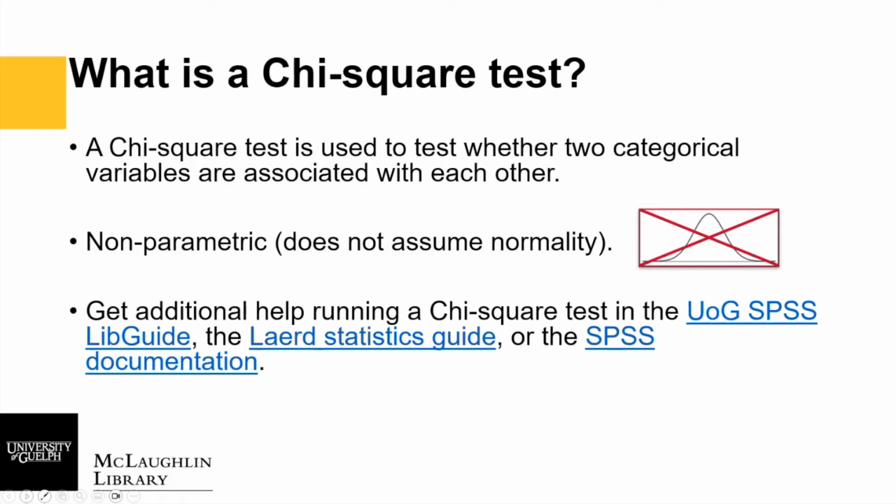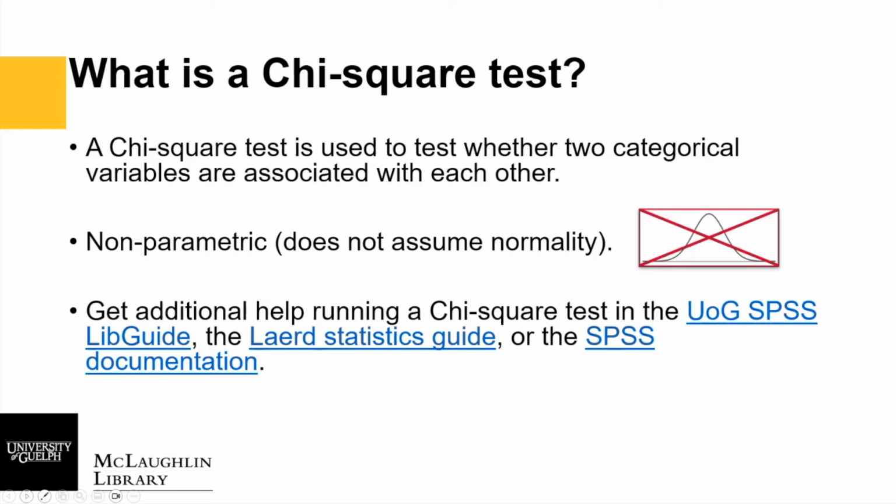As per our introduction, this is a non-parametric test. This means it does not need to assume normality, i.e. your data don't have to follow that typical bell-shaped curve, that normal distribution. You don't need normal data to run this test, which kind of makes sense because if you've got buckets, they don't really follow a bell-shaped curve. You probably just have some folks who like the color blue, some folks who like the color purple. It's not going to follow that perfect normal distribution. You don't need a normal distribution for this.